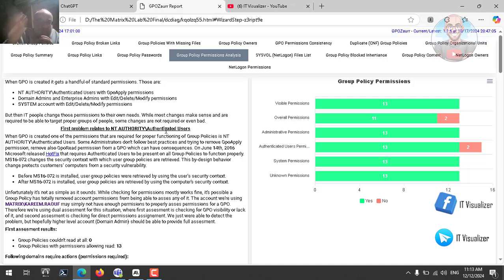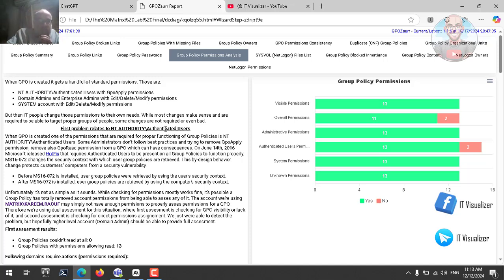Authenticated users are, in technical terms, all of the users that were able to log in to the domain using a correct username and password. So this means everyone. In another situation, I need not apply it to all of the users. I need to apply it to a certain group of users.